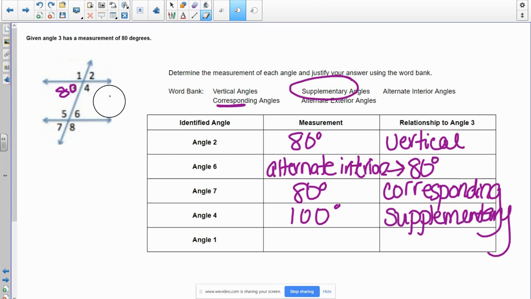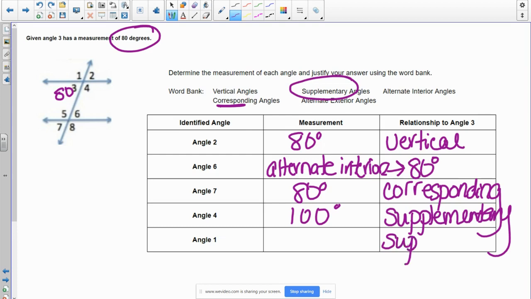And the last one, angle 3 and angle 1. So here's angle 3. We know that's 80 degrees because that's what was given. So angle 1, so again, acute, obtuse, they don't look like the same size. So the only choice is supplementary. And I can tell they're supplementary because these are vertical from each other. I mean, we just talked about that. So they're side by side and they're vertical. And so then they have to equal 180 plus, if I take that angle 3 and I take this angle 1 here, well, I can see that would be a half of a circle, or they form this straight line. So angle 1 also has to be 100 degrees.